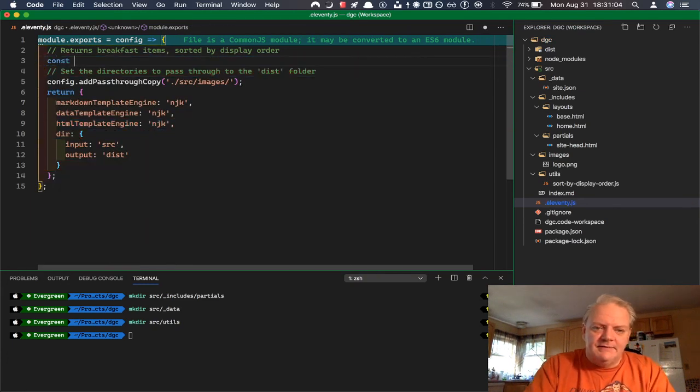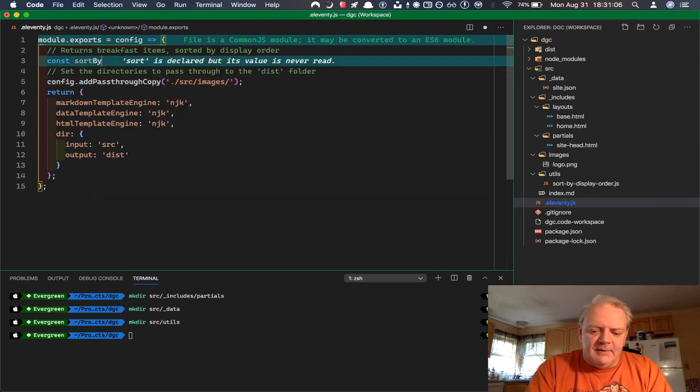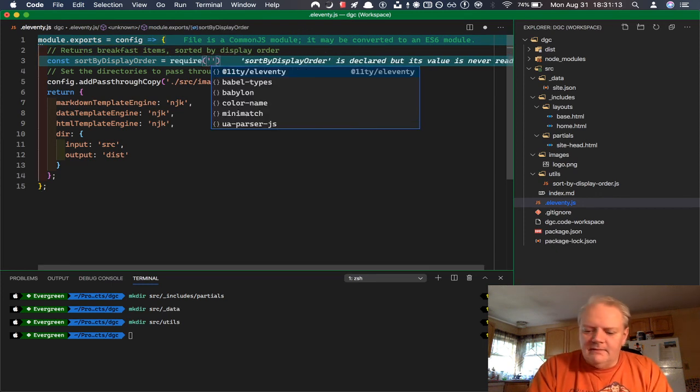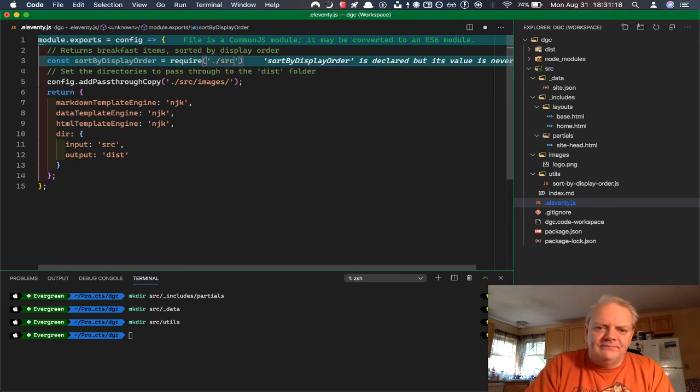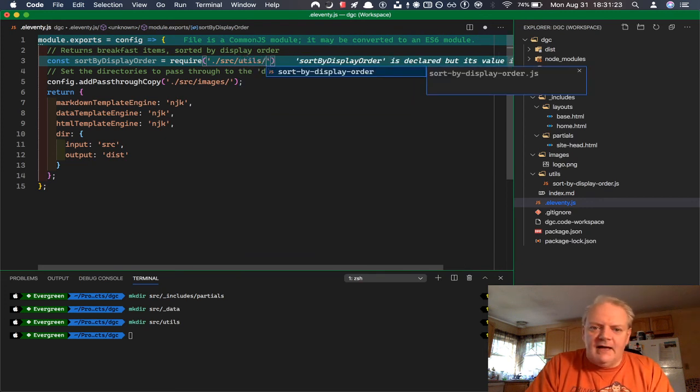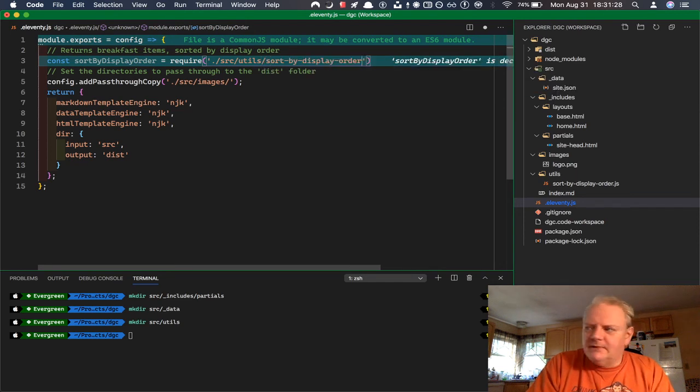And do const sortByDisplayOrder equals require ./src/utils/sortByDisplayOrder. Yes, that's good. Save it.